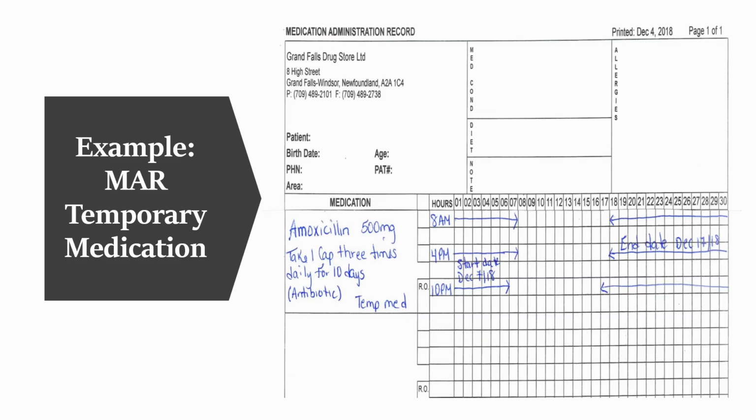Note it is important to ensure you have a MAR sheet from the pharmacy prior to starting any temporary medication. It is only in the event you are not able to receive a MAR prior to administering that staff would be required to write up a temporary medication on a blank pharmacy MAR sheet as the sample shows. This would need to be done prior to administering any temporary medication. Ensure to count all days thoroughly and the amount of pills to ensure an accurate amount of days are outlined on the MAR.